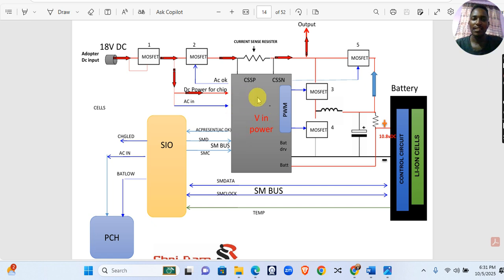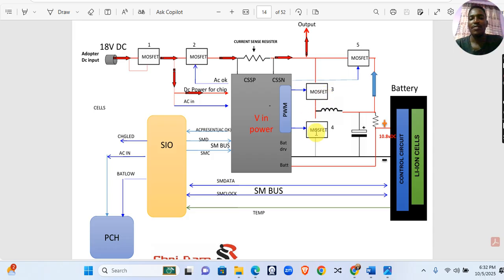Why? Because this IC must be working so that it ensures the signals are running, or it controls these MOSFETs actually. So the responsibility of this IC is to ensure that this MOSFET passes the voltage from this side to the other side, and that this MOSFET switches the power. All the MOSFETs you can see here, you have MOSFET 1, MOSFET 2, 3, 4, 5, right? Yes. So this IC might be faulty, maybe they short that IC, or maybe you have some corrosion out of the spillage, right? Yes.